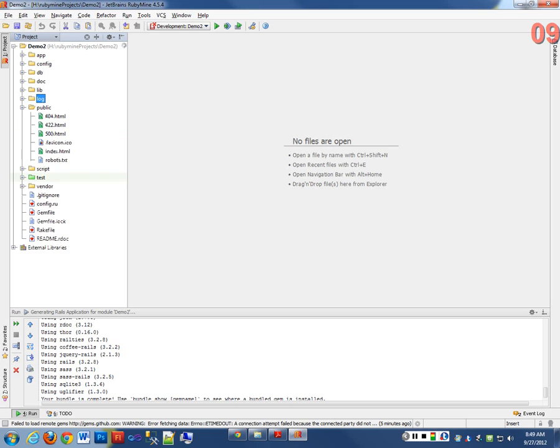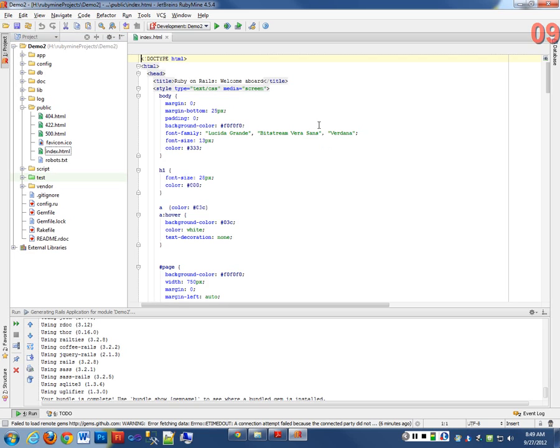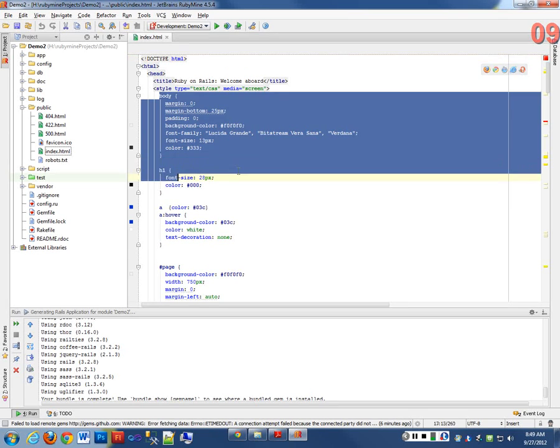The public folder is where, in the pre-3.0 days, or 3.1 days actually, you put your images and your style sheets and things like that. This is what the root of your web server is. Any file that's in this folder, people can see publicly. So right now, if I were to run the server, this index.html file is what comes up. It's going to the public folder, looking for index.html, and you see it's got some inline style sheets.